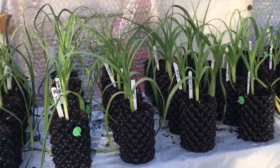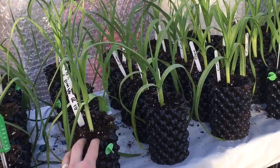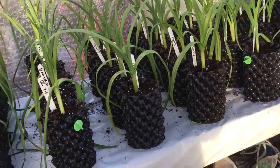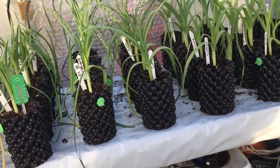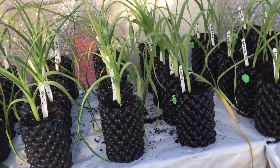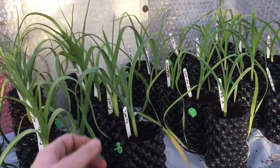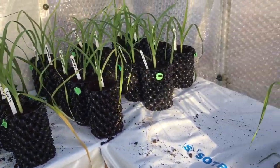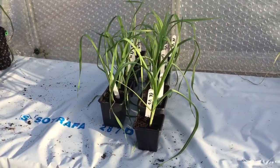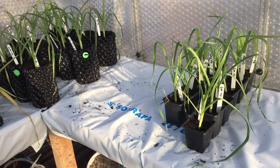I'm really happy with them so far. They're sitting in a 1 litre air pot, and I think the air pots make a difference already. I checked the root system on a few of them and they're just outstanding. Obviously with the air pot you don't get any root circling, so the plants just benefit from them tenfold, as you can see by the tops of the plant. So that's the air pots there for you. A couple more are just ready to pot up. I just need to bring some more air pots down to the garden.